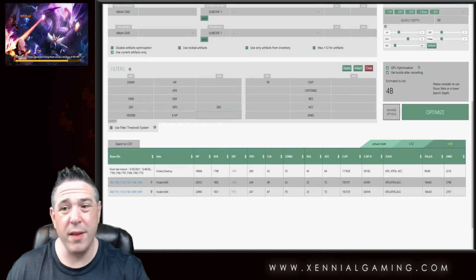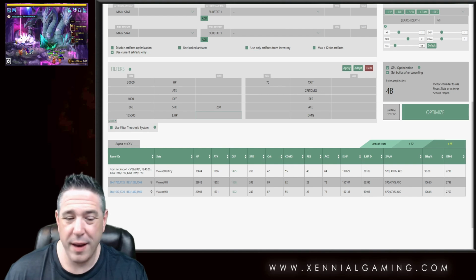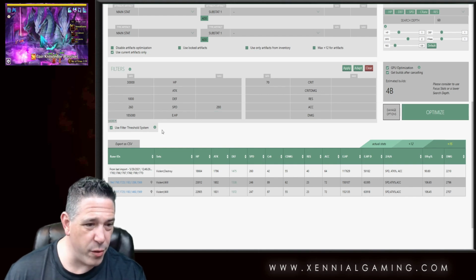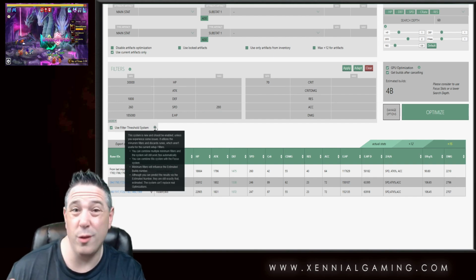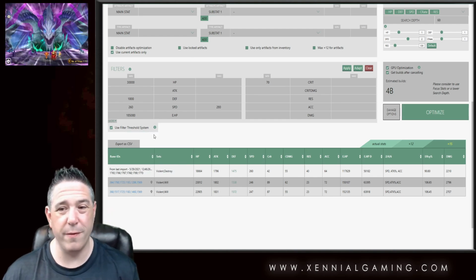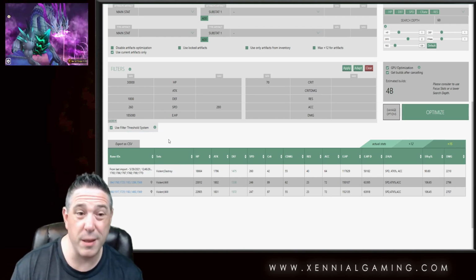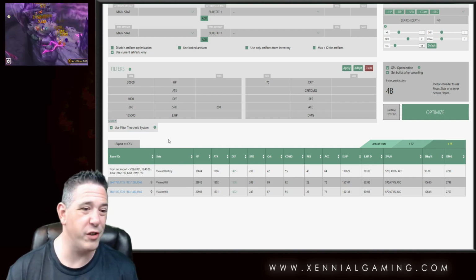Okay, so now that we've configured all of our settings up here, the last thing we're going to do is turn on this filter threshold right here, and you guys will see that it says the system is new. It's been saying it's new for like 5 years now. It's been around for a while. I do recommend using the filter threshold. I've never had a problem with it, but I imagine if somebody does have a problem, if your optimizer is crashing, then turn it off.